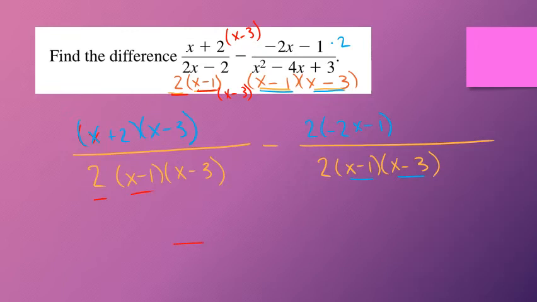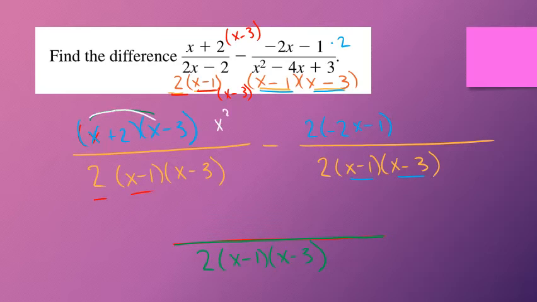Okay, so on the bottom, oh man, these color choices are not good. We're going to have x minus 1 times x minus 3. Again, that my common denominator is fine. Now up top, this one's going to require a lot of work. It looks like we need to fold the top. So I'm going to do that before I even put it down here.